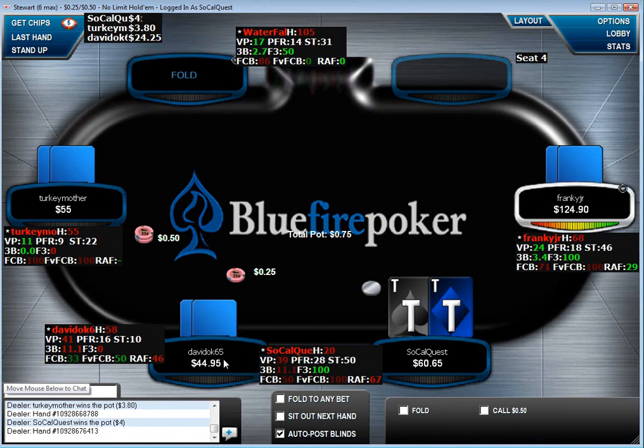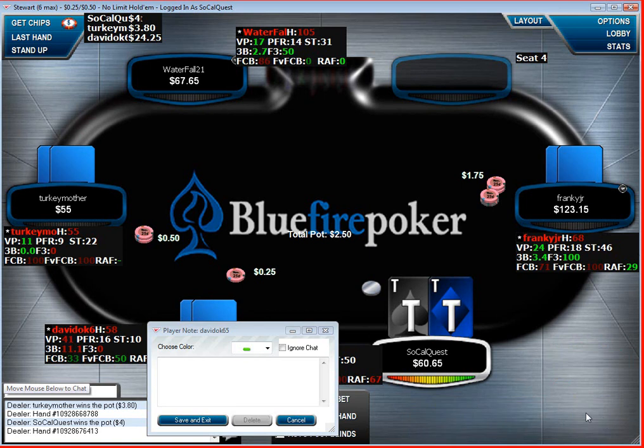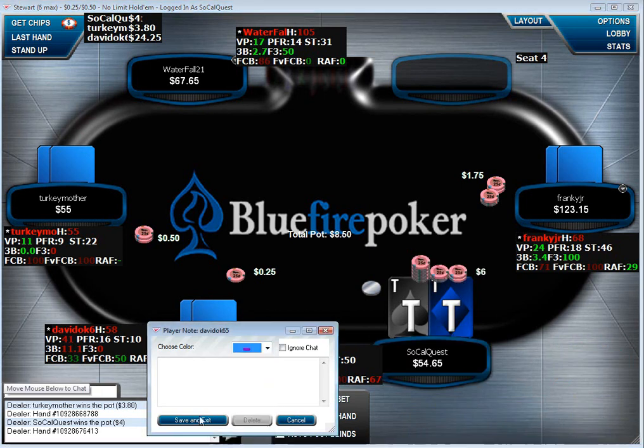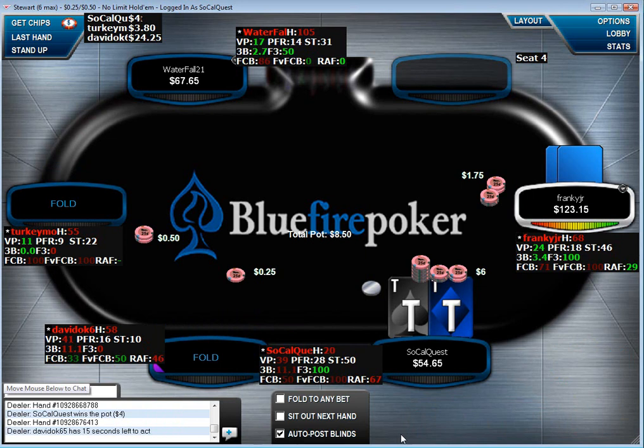So when I do find a player that I think is going to be pretty bad, what I do is I color code them. The fish or bad players I mark as purple, and this will show up in the lobby when you scroll through, based on the color coding on each table. So that'll be particularly useful.